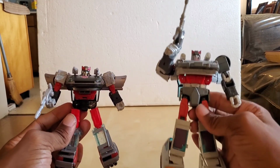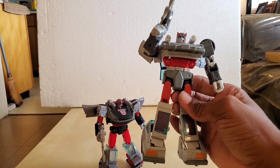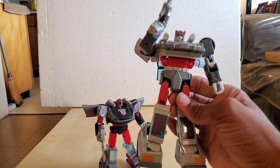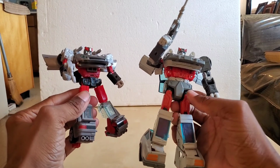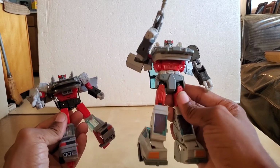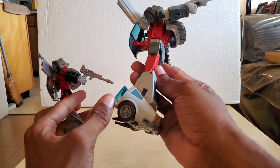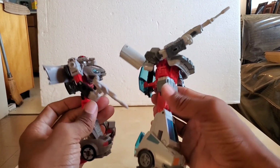The red is different. This is more of an orange red, a much lighter red here. See if I can bring up the color just a little bit. So you've got an orange red. They use gray to break it up a little bit. I prefer black. The side pieces, again, they went with the cartoon accurate. So this is like an off white or off pearl white or something like that for the sides.